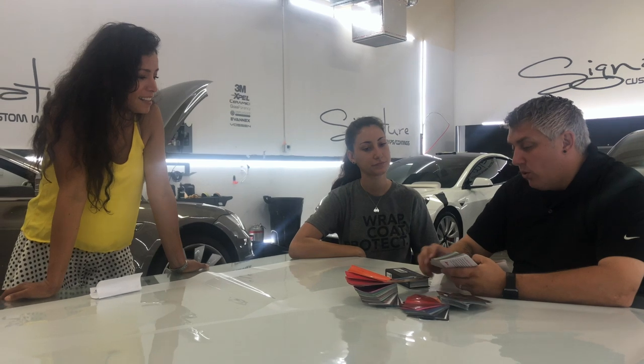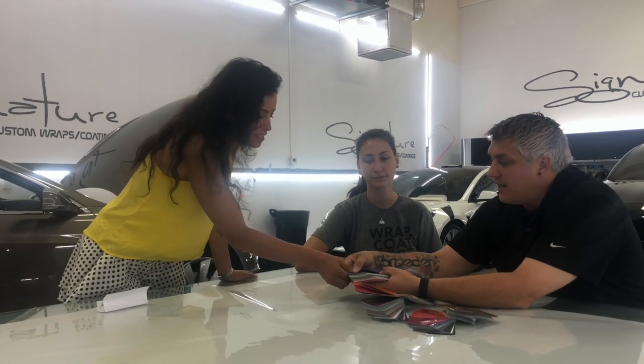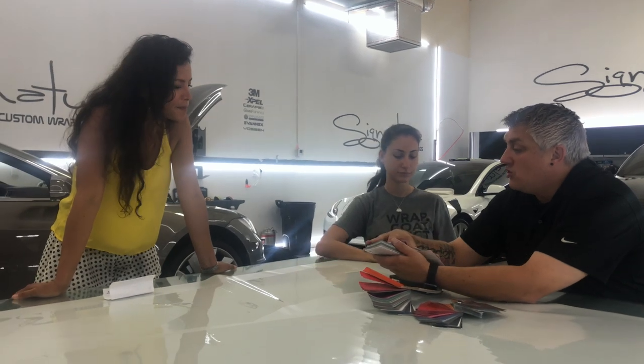There are some vinyls that work better up north than they do down south. Take an Avery matte metallic — this will last longer up north than it will down here, because of the sun and the heat. Up north there's not as much humidity and the sun isn't as intense, so you may not get the same longevity down here. So when a client wants a matte metallic color, I'll usually recommend a satin instead — it takes more of the brunt from the sun. It's also easier to coat, less porous and smoother, compared to a matte metallic where the metals are reflecting more light while the dull surface absorbs more.